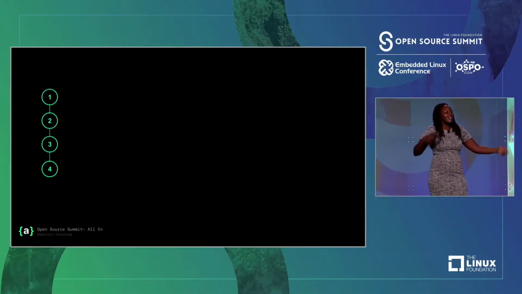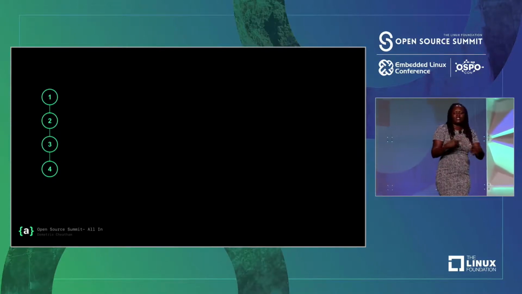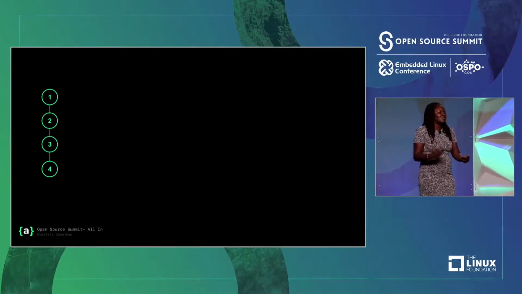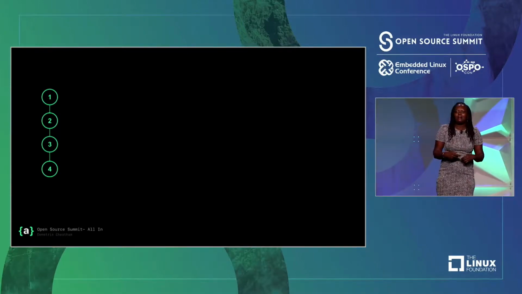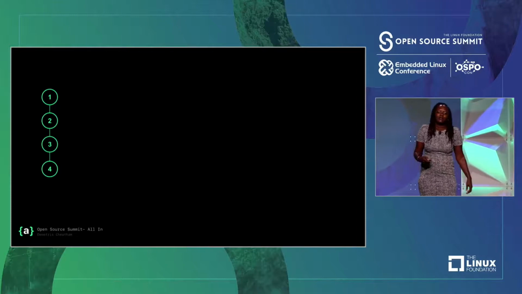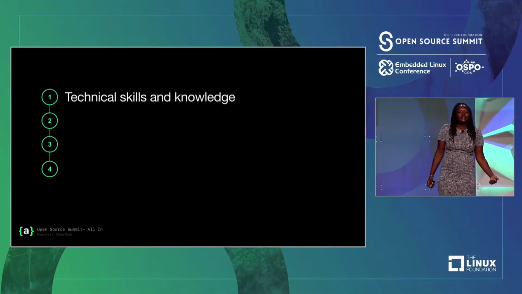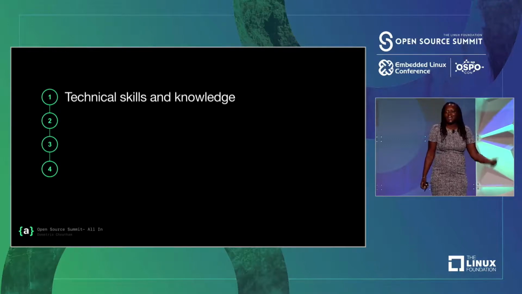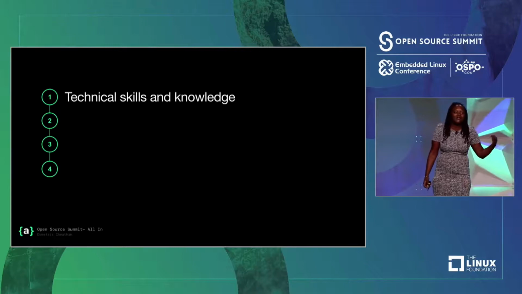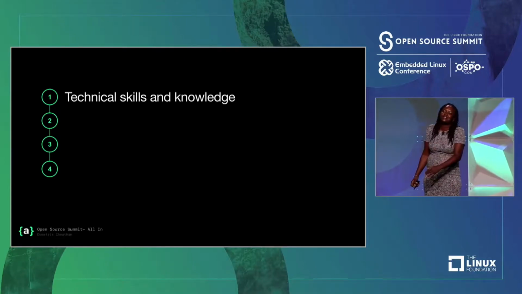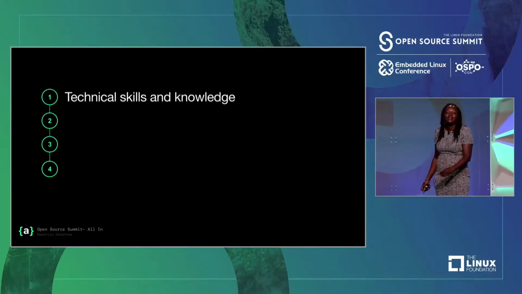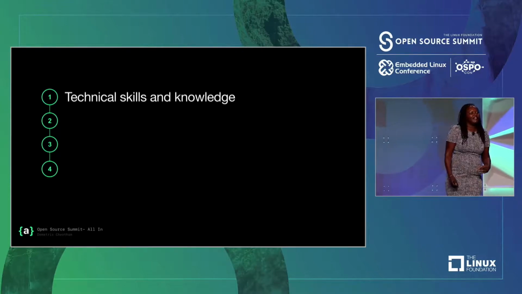So as we started looking at those intersections, those conversations, those stories, the thousands of comments, the qualitative interviews that we conducted, here were some of the themes. The first, technical skills and knowledge. They were saying if they come into a community and they do not have the technical skills and knowledge to participate, they were made to feel inferior.